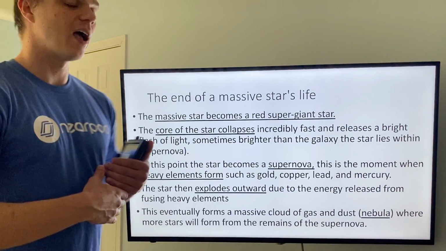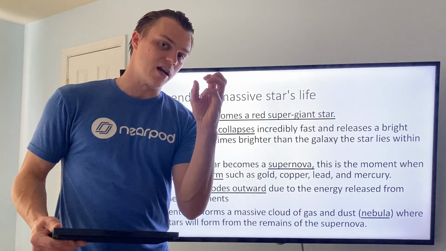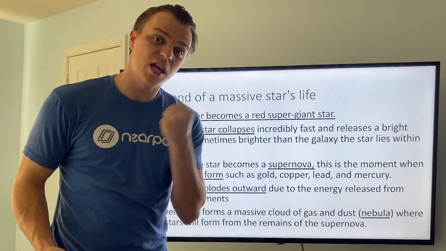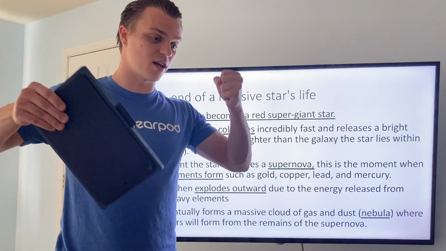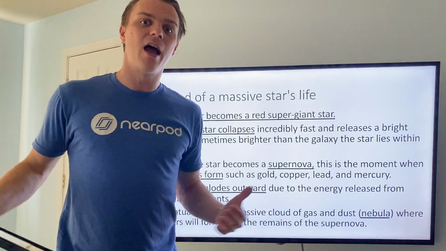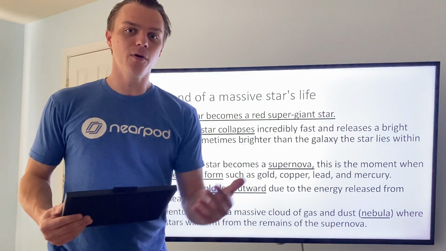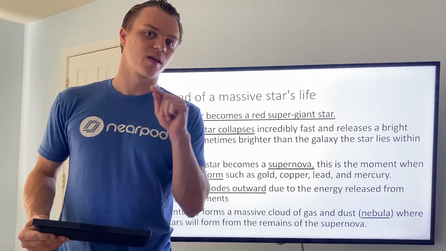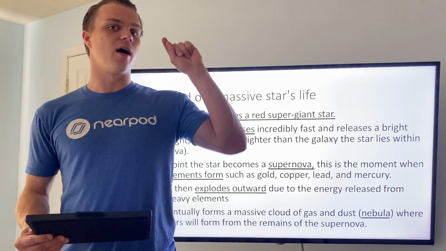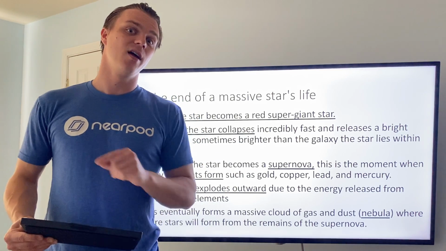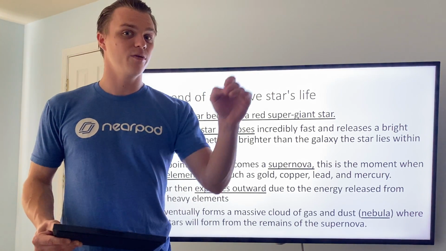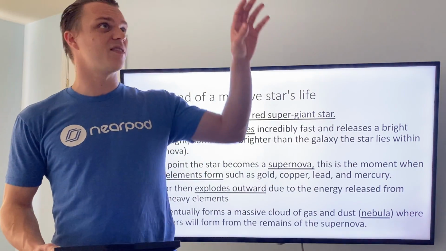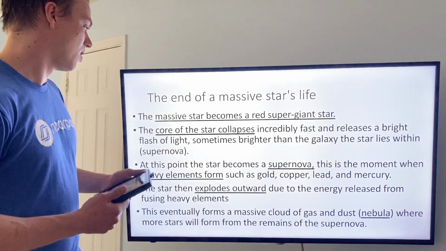So the end of a star's life. A massive star ends up, the core begins to collapse in on itself, all right? So as that core begins to collapse in on itself, fusion continues to occur, and we end up creating a huge amount of outward motion, and that's called a supernova. So a supernova happens about once every 100 years in the Milky Way galaxy. Ancient Chinese astronomers observed a supernova, and even though it was really, really far away, it looked like something as bright as the moon. And it's just a dot in the sky that exists there for a few weeks.